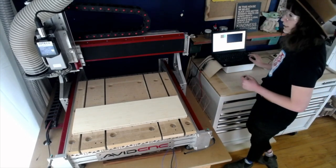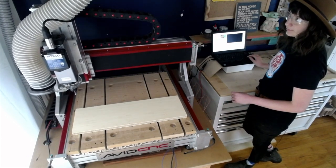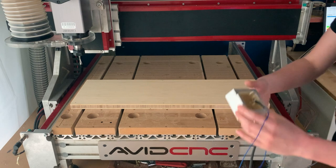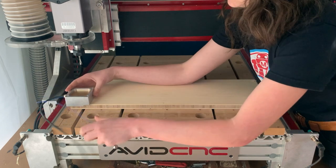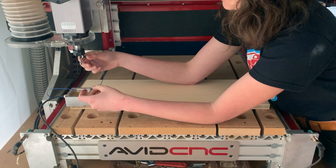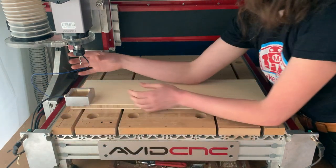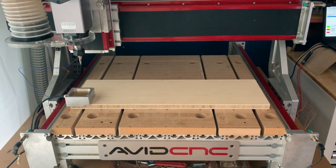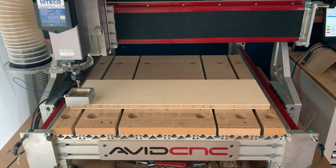Okay, so I'm gonna go ahead and drive my spindle kind of towards the front. And I'll go ahead and place my touch plate here. Use the corner finding edge and place that on the corner like this. Okay, and I will go ahead and place the magnet on the router bit for best connectivity. Okay, put that out of the way. And I'll drive the spindle over so it's about centered and 1 inch above the brass plate. Okay, so we are centered.